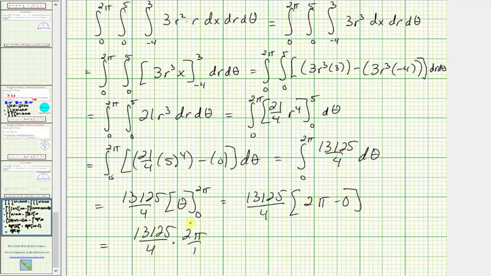Of course, we have a common factor of 2. It's one, two, and two, and two twos in four. So the exact value of the flux integral is 13,125π/2, which is approximately 20,616.7018.